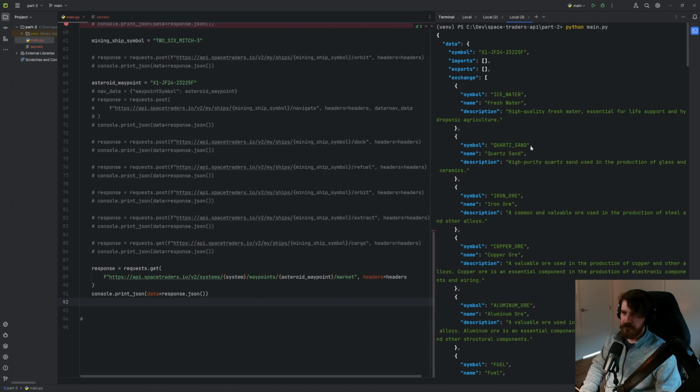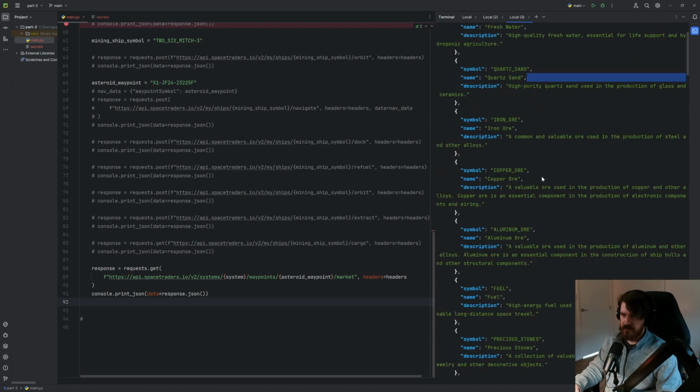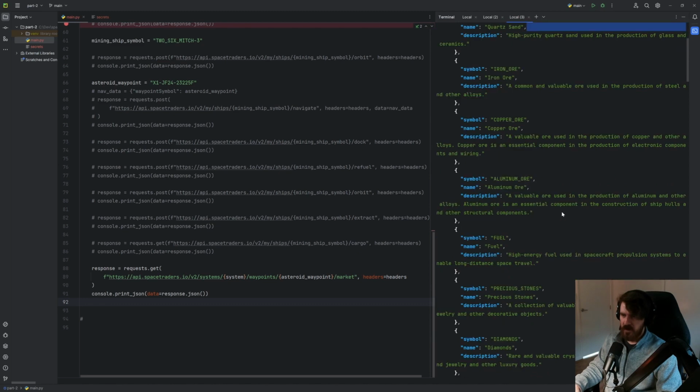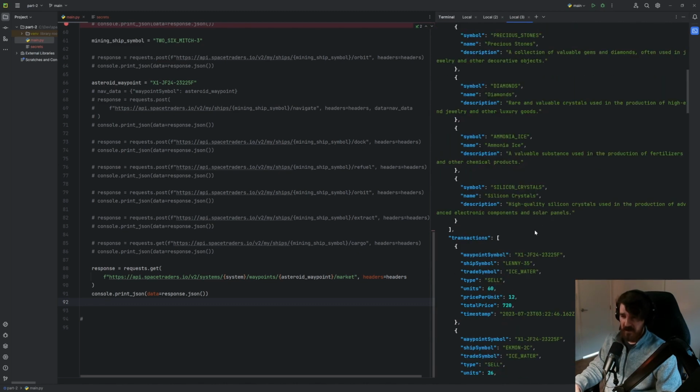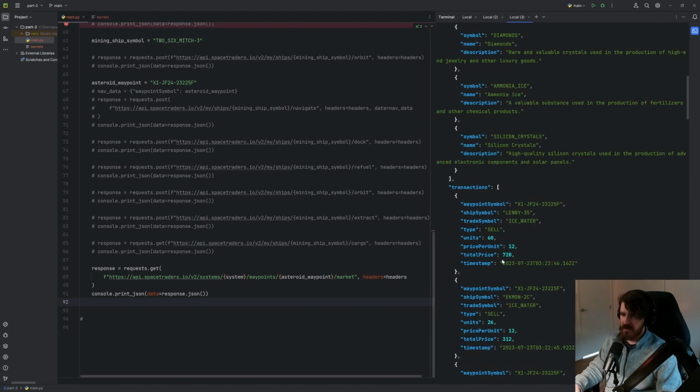All right. So this is the marketplace in the asteroid field. There's an exchange. So it sounds like people are interested in ice water, quartz, sand, iron ore, copper ore. I'm assuming that's all of the things people are interested in.